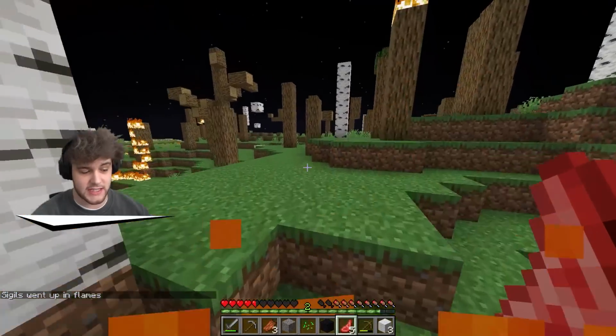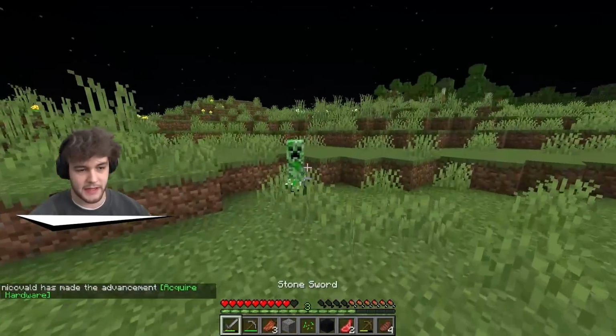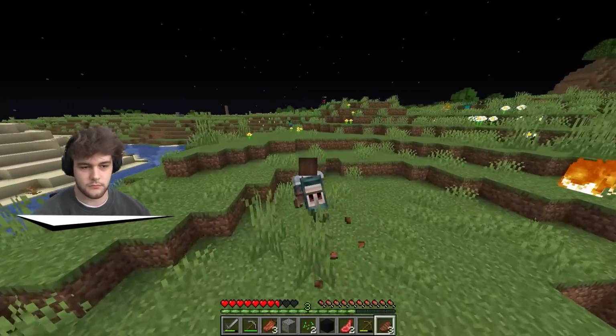I have a fire spider chasing me. Okay, well, they just went up in flames. Nice. I found a good cave. All right, where are the cows? There's a big cave down here. Where? TP me. No. Oh, he almost threw me in. Wait, over here, boys. Over here.